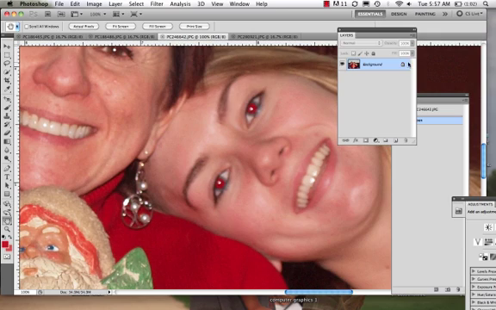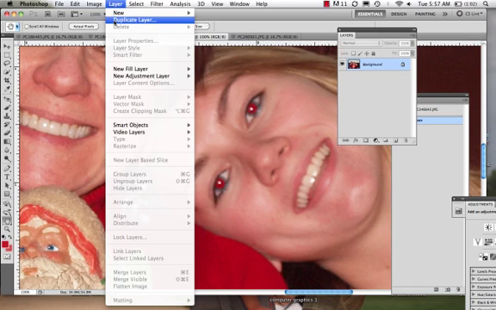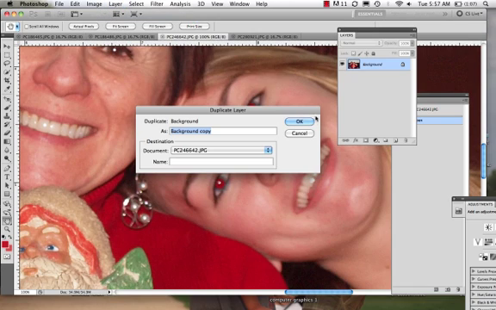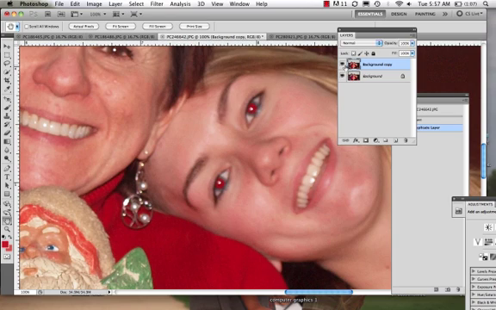When we open a photo in Photoshop, we're going to find that our first layer is always locked. So just so we can see the changes that we make, let's duplicate this layer. We'll say OK. And now we have one layer on top of another. Now if I wanted to just work with this layer, I would take this and put it in the trash, and now it's no longer locked.